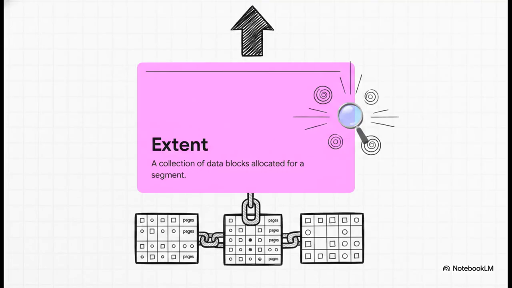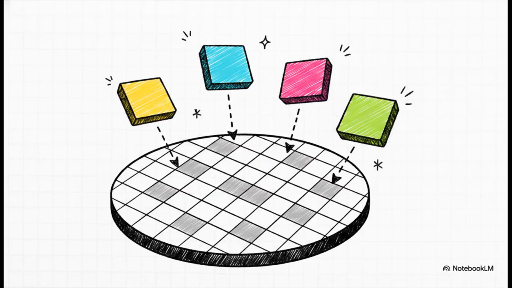Moving up the chain, when your database needs more room to breathe, Oracle dynamically adds chapters. We call these extents. An extent is really just a specific collection of those data block pages we were just talking about. What's super interesting here is the flexibility. When these extents are created, they do not have to be sitting right next to each other physically on the hard drive. They don't have to be touching. Oracle just dynamically grabs free space exactly when and where it needs it, keeping things incredibly efficient.